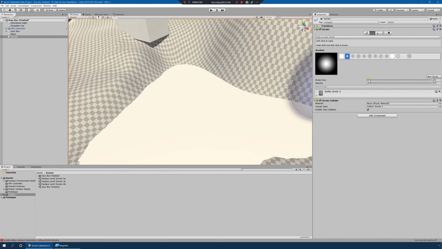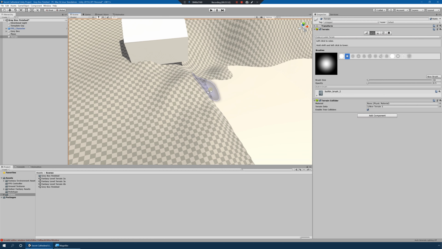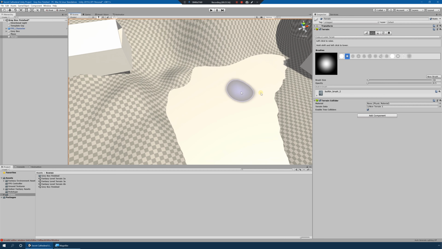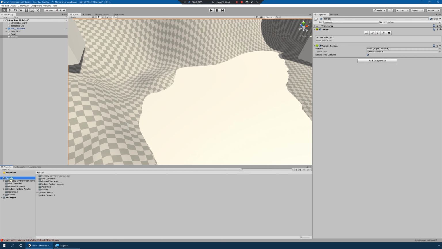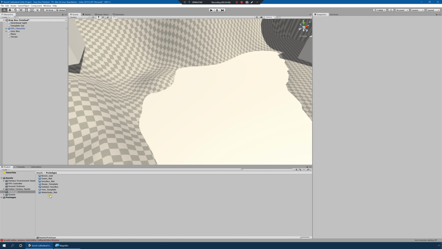And then I kind of have a little raised area right here where there's an item of interest. And the person's going to walk there, kind of walk through the water on an elevated path right here. I'm going to make a new material for this in my prototype.